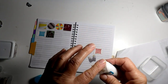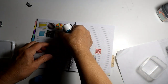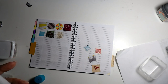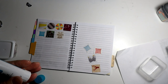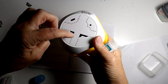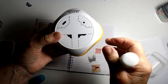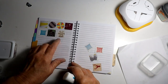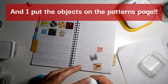So I saw another crafter had a paper punch that made like the corners of tags. Like this. You could just put it in there and make perfect corners. And I looked on Amazon and I thought that's what I was getting. Because I saw this and I didn't notice, I guess, that these corners are very decorative. So I'll show you guys how this works at the end of the video. And I don't think I put these close enough together, and I don't think I can move them now.